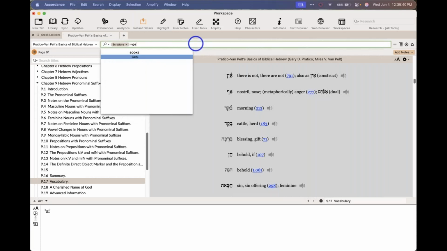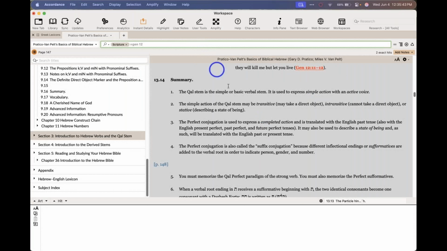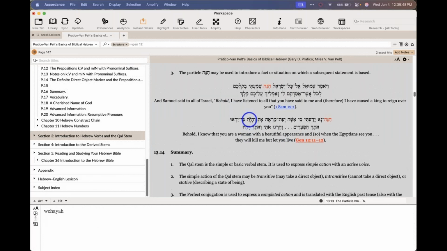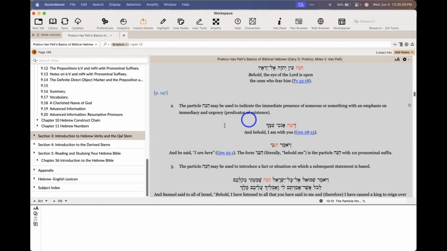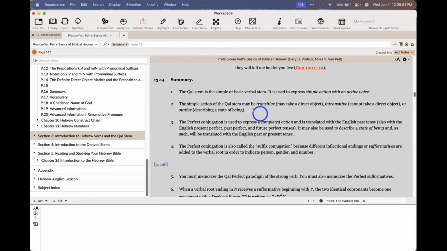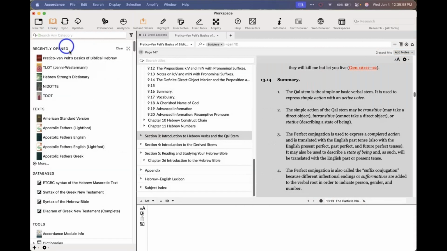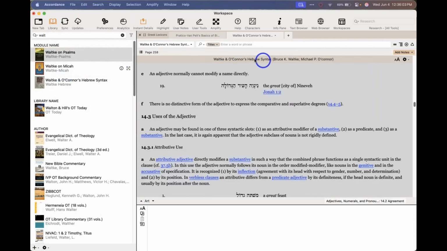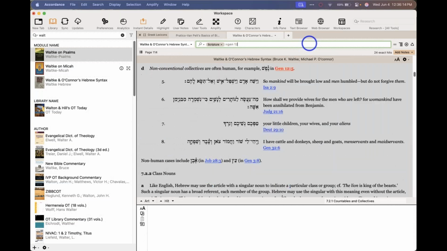So again, if I were in Genesis 12, I would just type in equals Genesis 12, and let's see if that's mentioned in here. So here's Genesis 12:11-12, and that comes in part of a longer article, it looks like. You will find fewer references in introductory grammars, but more in the advanced grammars, in part because the intermediate and advanced grammars are longer, but also in part because they do more. So same thing, search field scripture equals Genesis 12, 24 hits as opposed to 2.